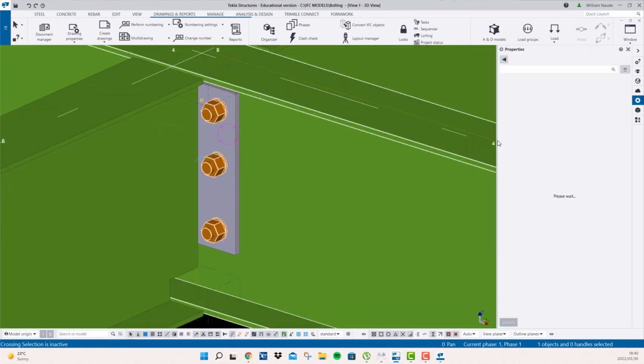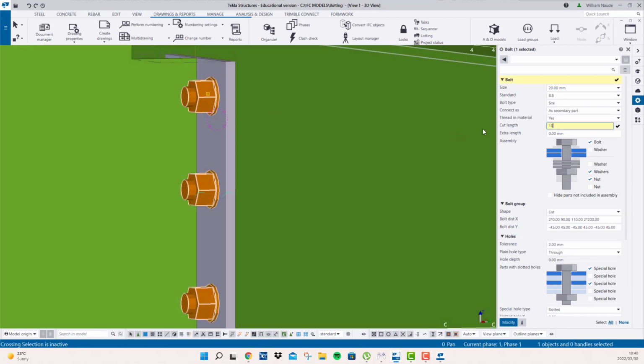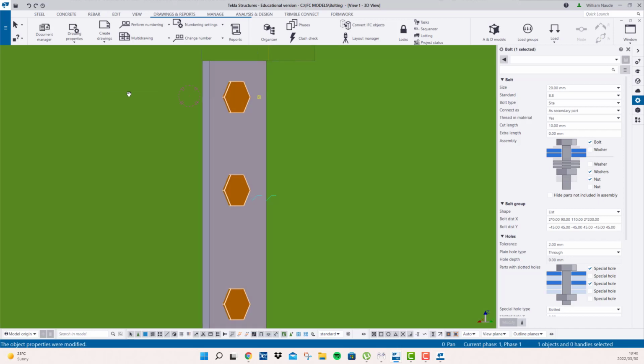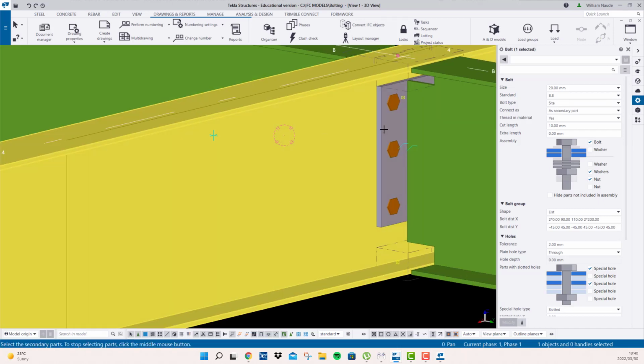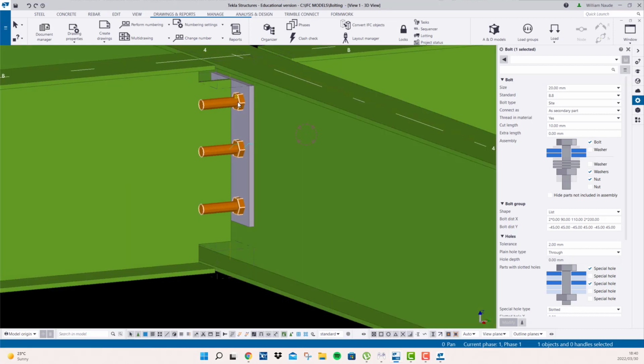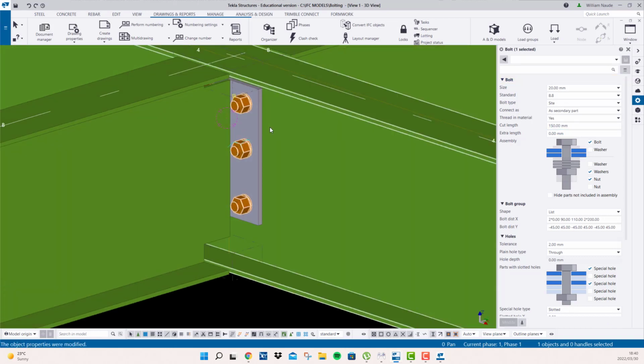Now again, remember, if you use bolt parts and it does the following, I'm just going to show you if I say 10. If it shows you an error like this, but you know for a fact you choose your bolt part to go through all 3 items, and it still does this, go to your cut length and just increase it, and it will then work out perfectly.